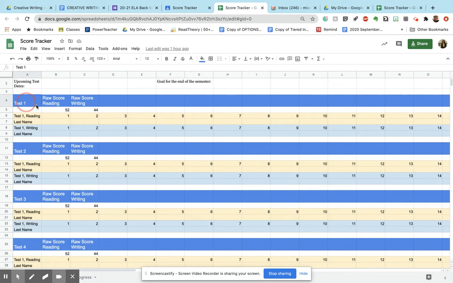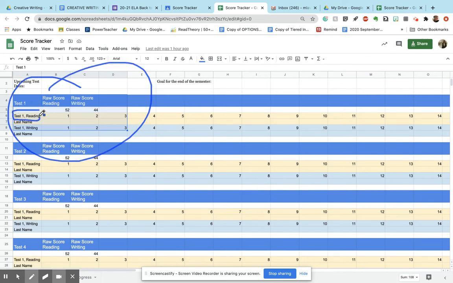So you'll see here, like this is test 1 right on the screen. I'll just kind of give you a circle there, right? Test 1, and then there's test 1 reading, and then there's writing. You can put your last name right in here. I would like you to do that because what I do is take everybody's and I copy them, put them into one big sheet, and it'll show me like what we did well or what we struggled with or what we kind of don't need to go over as a whole class. And then I can look at yours individually.